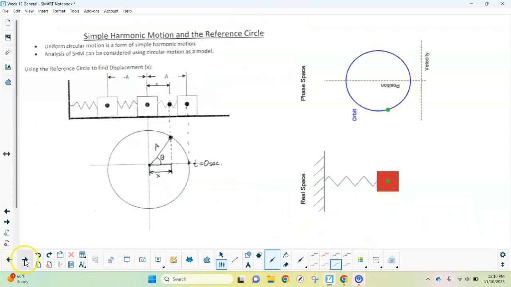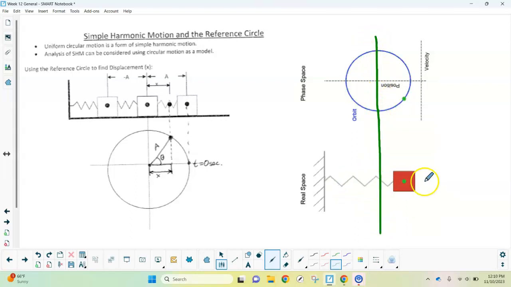due to the spring. Okay, so the last thing we're going to talk about here is the concept of how we represent simple harmonic motion using a kind of circular type motion and the reference circle. So this visual is just demonstrated here on this situation. So we have our oscillation of this mass on a spring oscillating back and forth and back and forth. So this would be like our equilibrium position here.